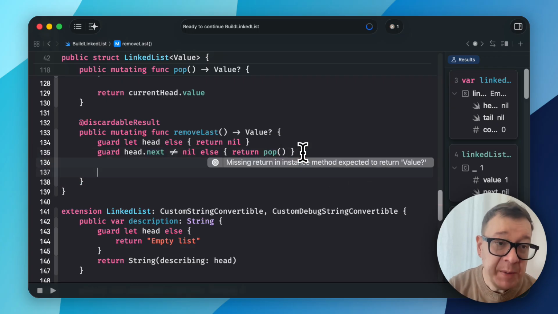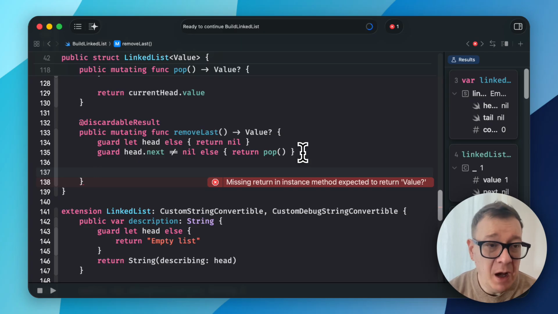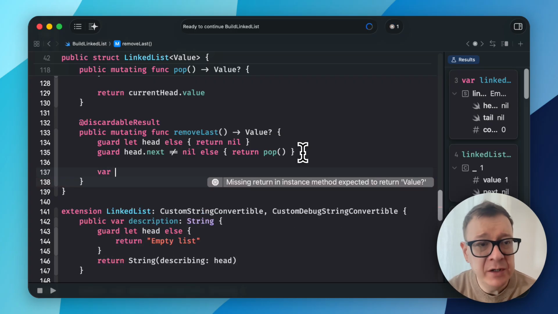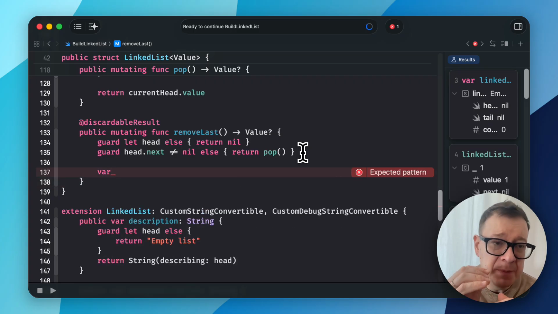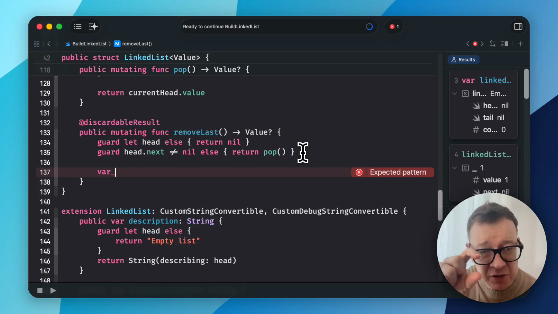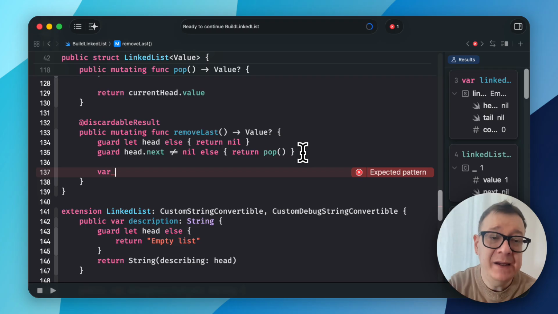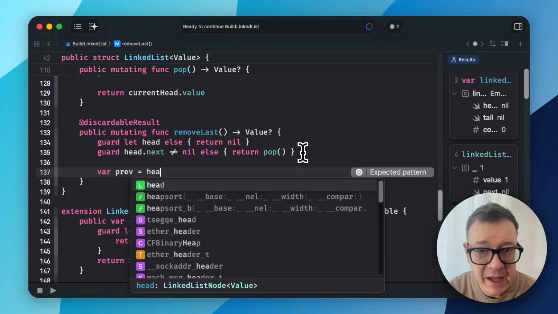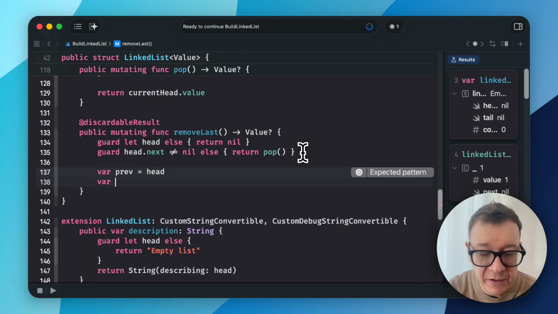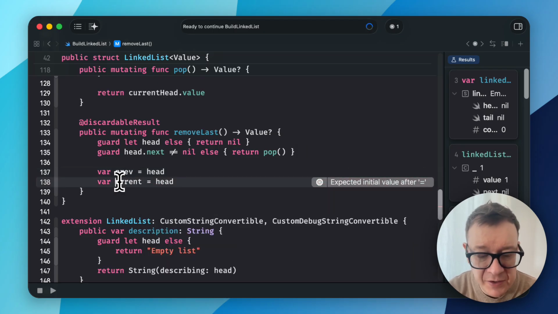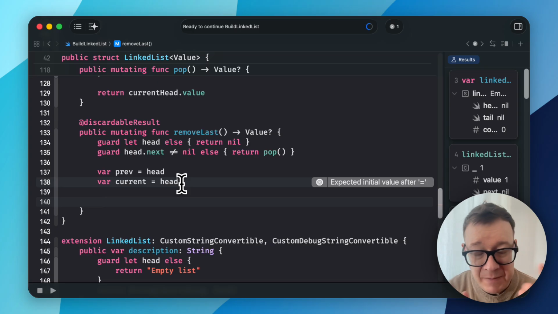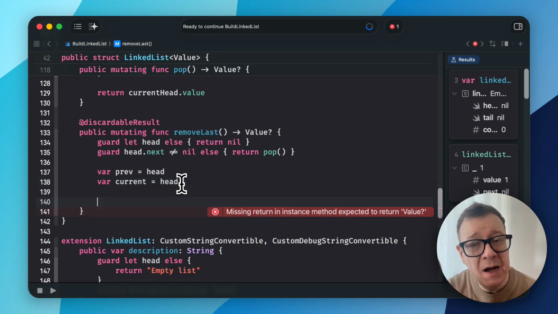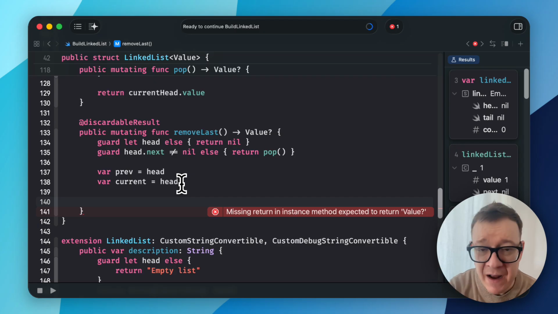Now, if there are multiple elements, then first of all, we want to iterate through all of the elements. So how do we do that? We are going to go through the previous and the current in a while loop, and we're just going to iterate all the way up to the end till our next element is nil. So we have a previous that equals our head, and then we have our current, that's also our head. And then remember, we want to go all the way till our tail, which has the next value as nil.